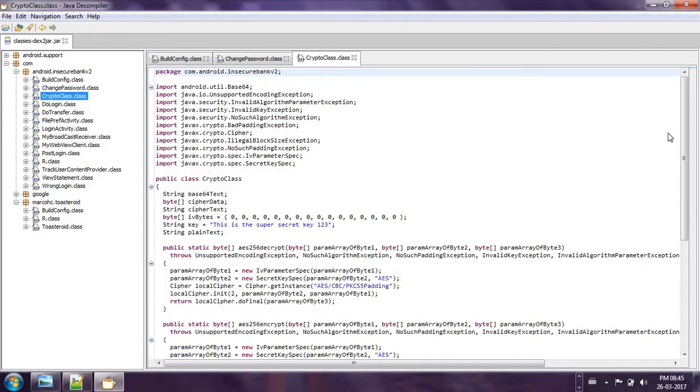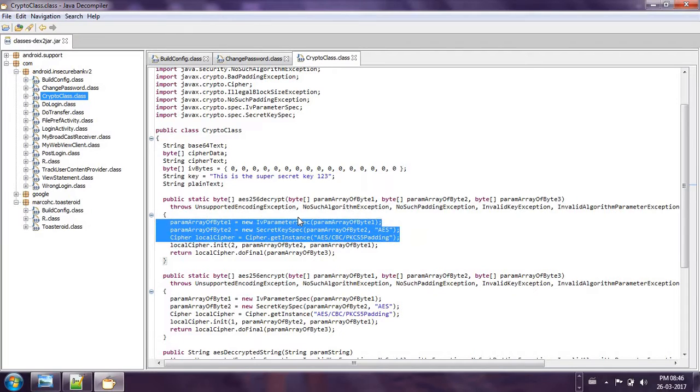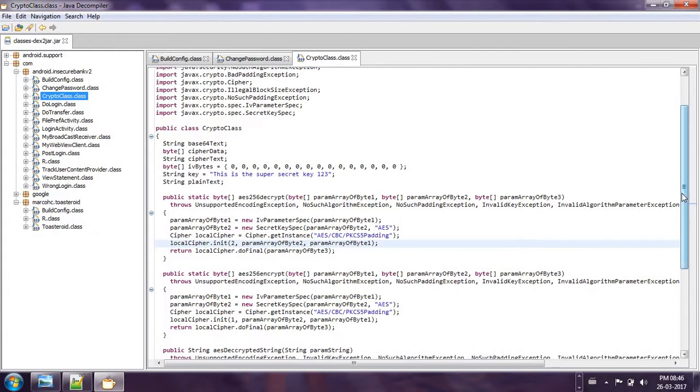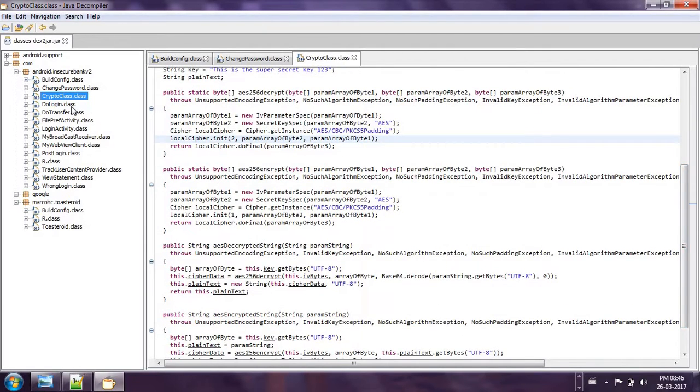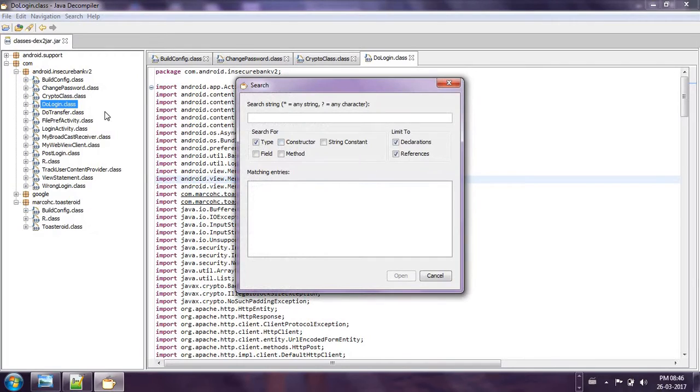Now the crypto class right here. See, you can see that it has implemented AES. Even when you navigate through this, you could read it, but first what you should do is type in keywords like database.